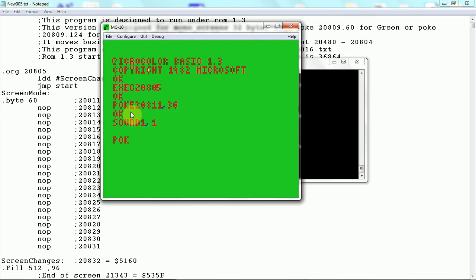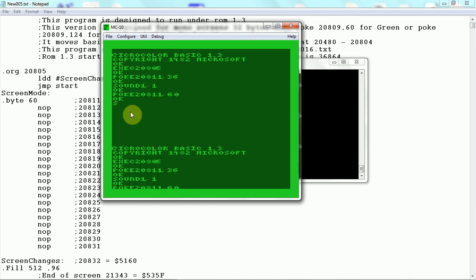Then poke 20811, comma 60. Sound 1, comma 1. And it doesn't matter which screen mode it's in. Doesn't care.